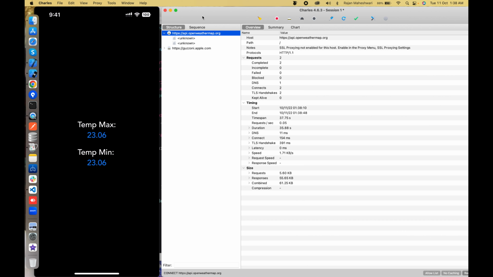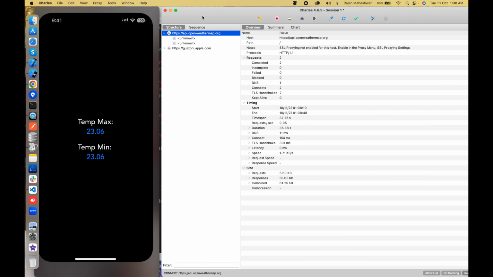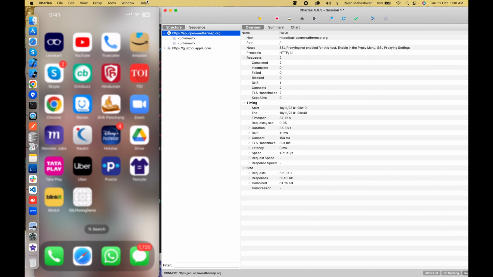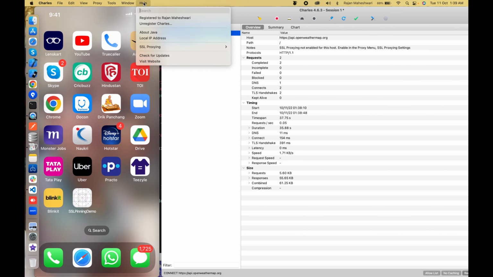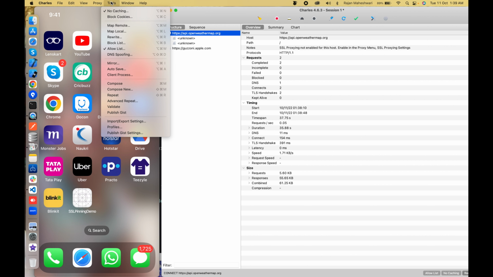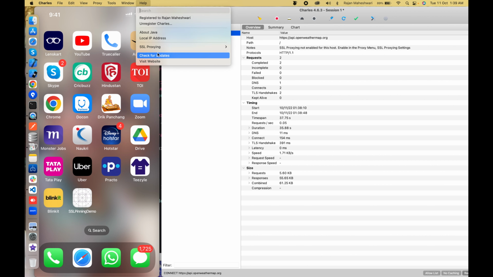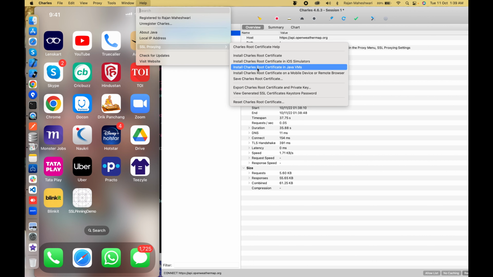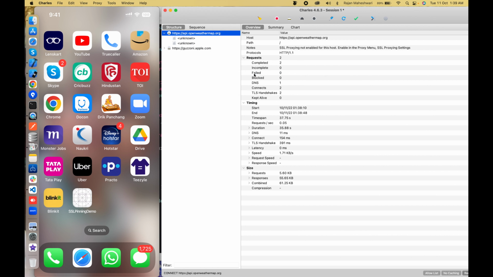Again, this is not a video of how to set up Charles, but yes, we can just see the intro, like how we can do it. So I don't have the root certificate right now. So I'll go to help again, and I'll go to SSL Proxy and install root certificate. Suppose your Charles is like 1 year old and your certificate is expiring, you just press this reset Charles root certificate so that it can be on the latest one. And then finally you can choose install Charles root certificate.